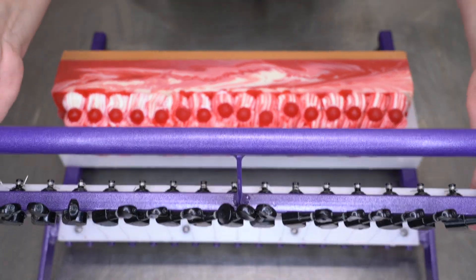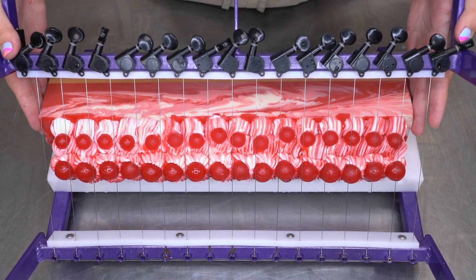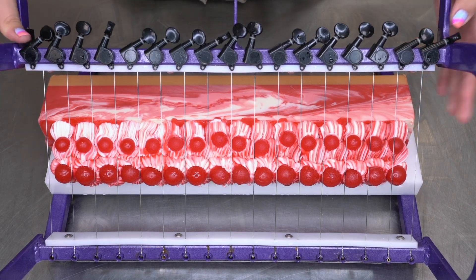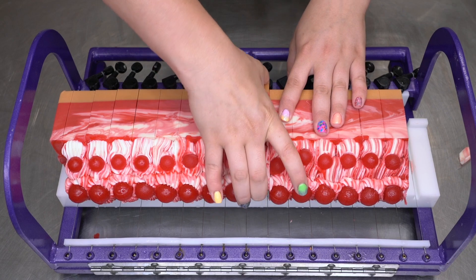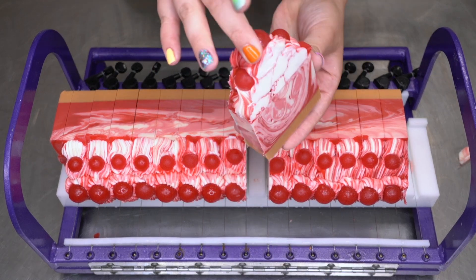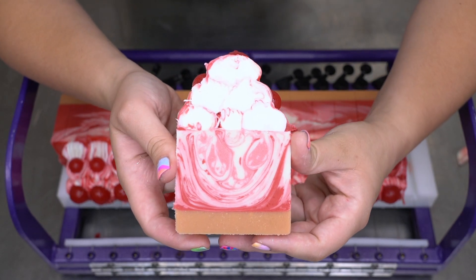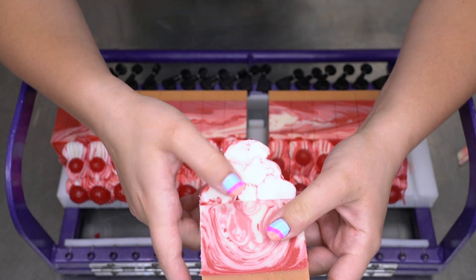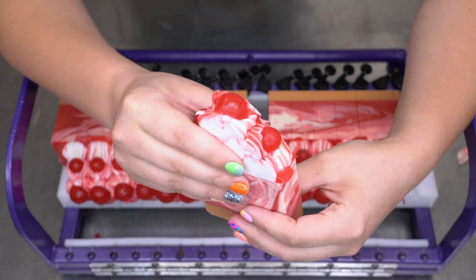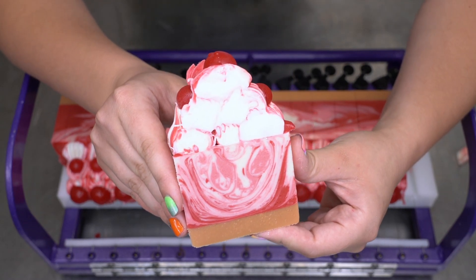I have the soap here on Evangeline — she's had a bath recently, thank goodness she was starting to get very dirty. I'm gonna line this up as best I can and press down. We're gonna pull one out of the middle and this is what it looks like on the inside. That tan color turned out really nice. The swirl of the red and the pink and the white looks super good, the drizzle looks good, the cherries on top look good — I'm definitely getting cheesecake vibes and I'm loving it.